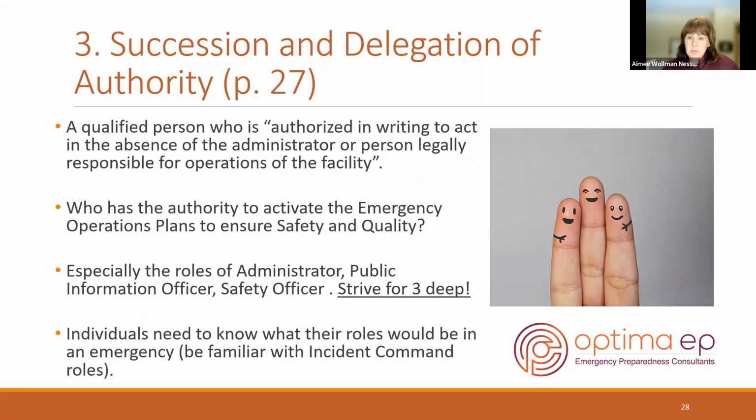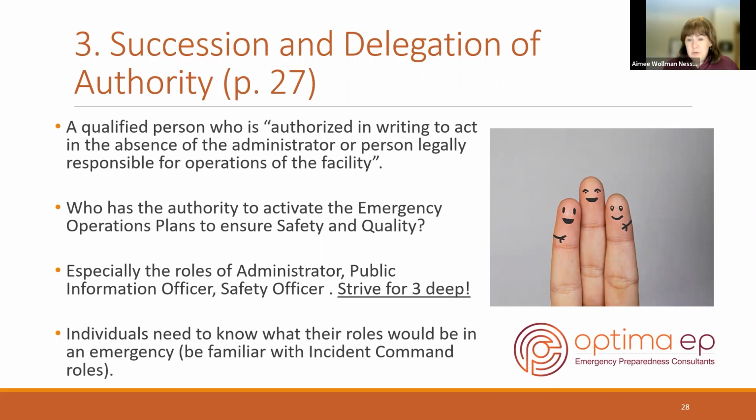It just depends what your individual organization or facility feels is appropriate, but it must be written down and they must have written authority. Who has the authority to activate incident command within your organization? Or who has the authority to say, we really need to pull out this emergency operations plan and think about what steps we're going to take?